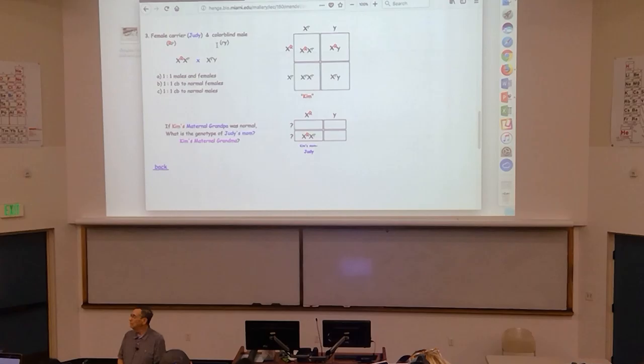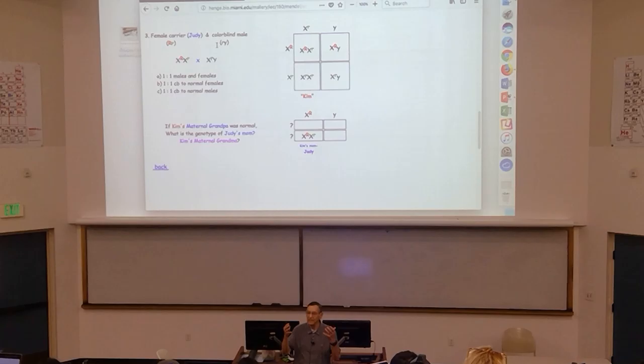Just because it's male and female crossed together doesn't mean it's sex-linked. I have to tell you this trait is sex-linked. Then you put it on X and Y. If it doesn't say it's X-linked, don't put the X's and Y. It's a real simple thing, but for some reason a lot of you always think you have to have the X's and Y's just because it's male and female in the cross.